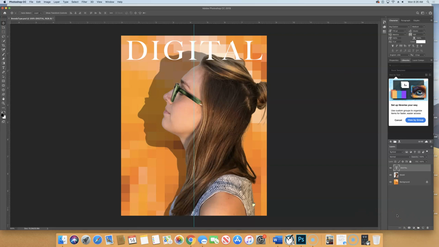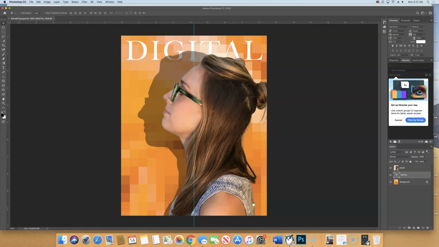All right, we notice in the book, it looks like the word digital is behind her head. So what would we have to do to accomplish that instead of stacked on top of her head? Move the layer. Yep, just move the layer down. So when you move it so that it's under in the stacking order, that's how you can change that. So that's pretty common on magazine covers. You see the name of the magazine is kind of behind whatever picture they have. They've tucked it behind there.